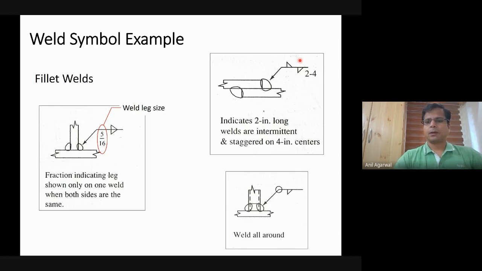Okay, drawing a circle at this angle. Where this arrow changes its angle, if you draw a circle around that point, it usually means weld all around. In this particular case, you have a plate here and you don't have a plate here. This is a pipe, a pipe that is sitting on a plate. And it is saying that you provide a weld all around, and that is a fillet weld. This is a clear sign of a fillet weld, a right triangle. So that is a fillet weld all around, and it means all around.